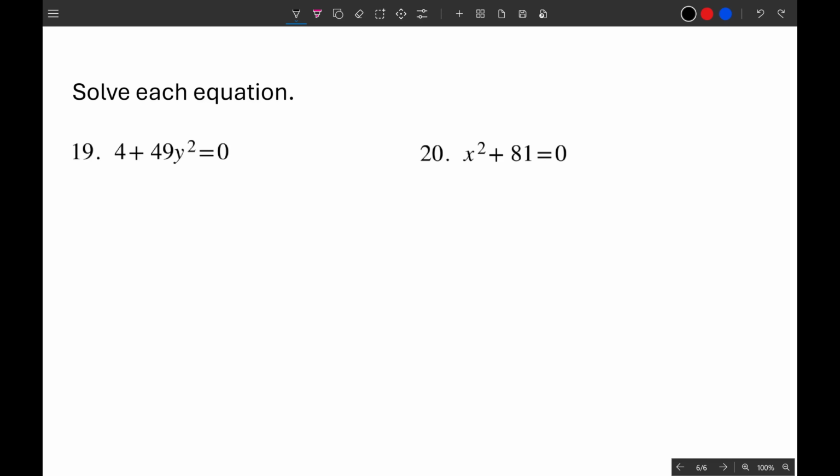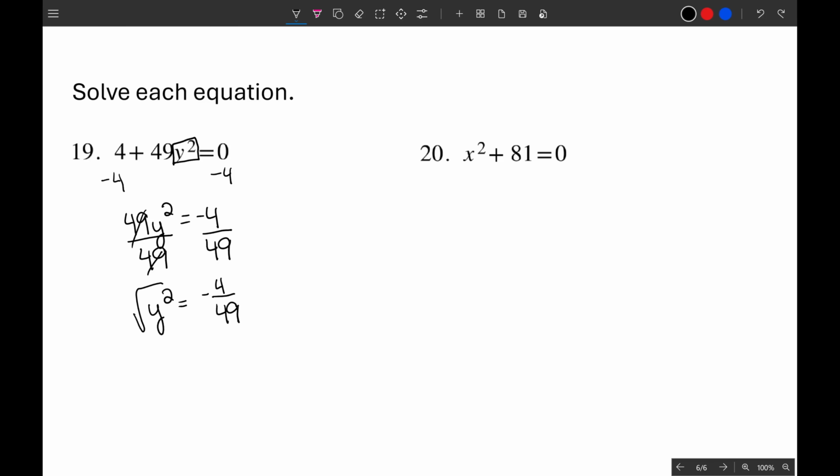All right, so let's use what we have just learned to solve. So I only have this one y squared here, all right? So first I'm going to subtract 4. That leaves me with 49y squared is equal to negative 4. I will divide by 49. Now, sometimes it might be useful to reduce. This one does not reduce. Sometimes they do. But I noticed that my bottom number is already a perfect square, and I don't want to be left with any kind of root down there. So I'm going to leave it even if it did reduce.